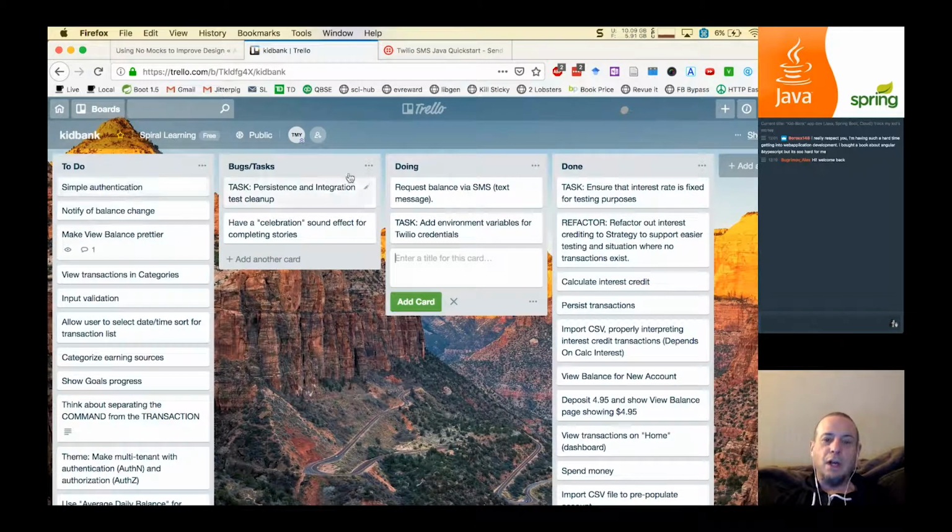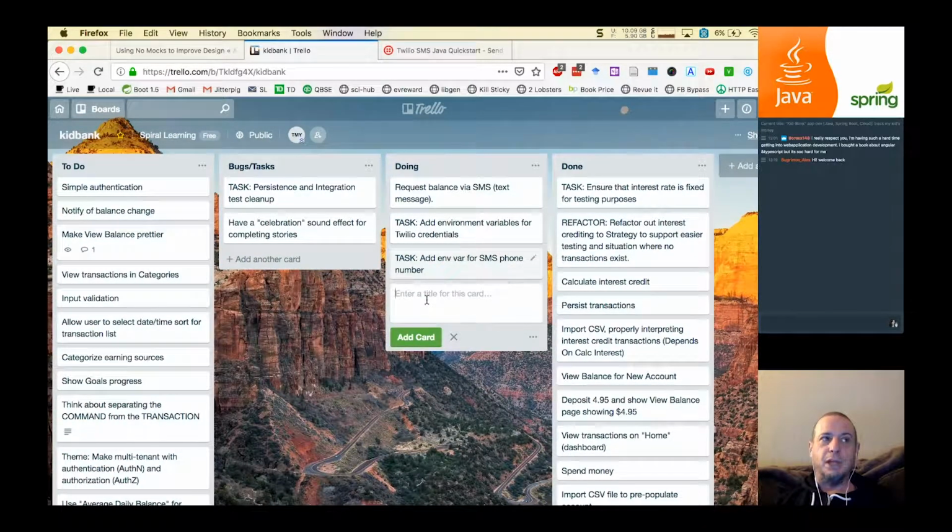But for now, this story would be sufficient using a hard-coded phone number, which I just realized we'll have to put into an environment variable, because I don't want to check his phone number into my GitHub repo. And actually, for testing purposes, I don't want to use his phone number, I want to use my phone number. So add environment variable, envar, for SMS phone number.